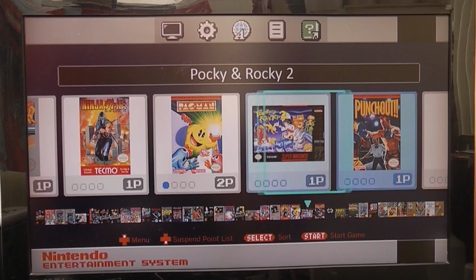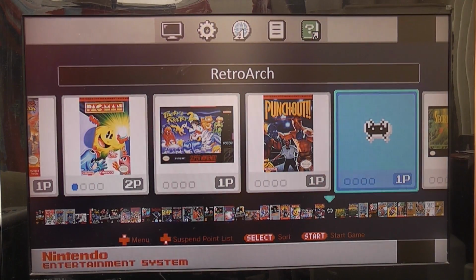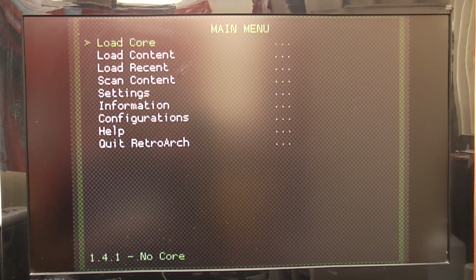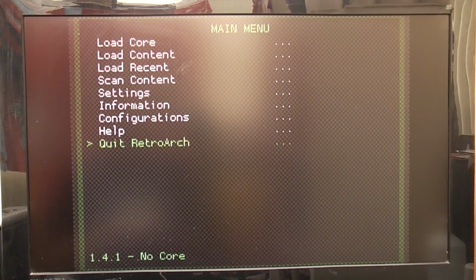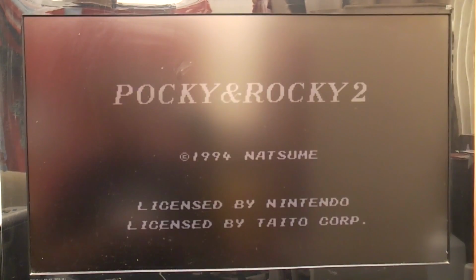And then I'll show you RetroArch, so you can go into the actual application, and you've seen that one before. Again, you can load your different cores, etc. Which again, see the previous video for that, because otherwise this video is going to be massive. But that's how you get into RetroArch if you wanted to. And then last but not least, let's have a look at some Super Nintendo or SNES, and that'll round it off.